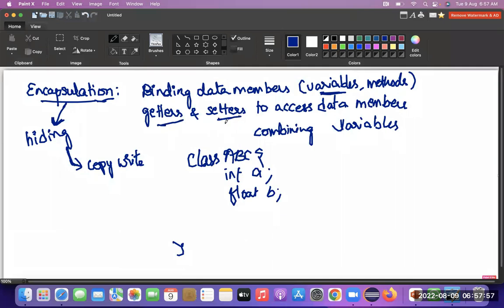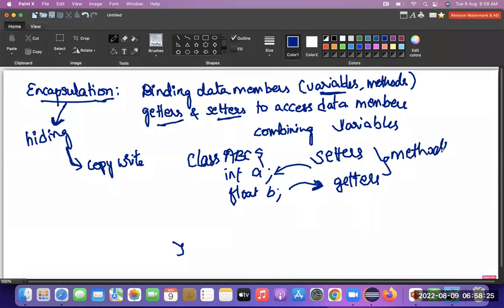What are these getters and setters? Getters and setters are methods that will set a value to these variables and help us get the variables. Setters will help us set the values to these variables and getters will help us retrieve the values of these variables. So these are also methods.